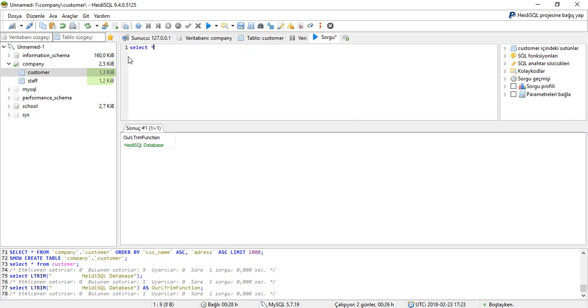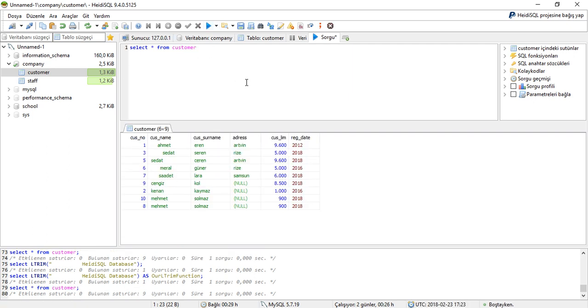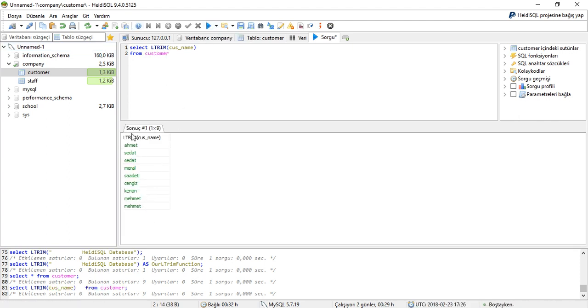Firstly, look at the table: select star from customer table, and run the application. Now I can see the left space here. I will trim it with the LTRIM function. I am writing select and our function, and in which column I will work: the customer name column, from the customer table, and I run the application to display the result.